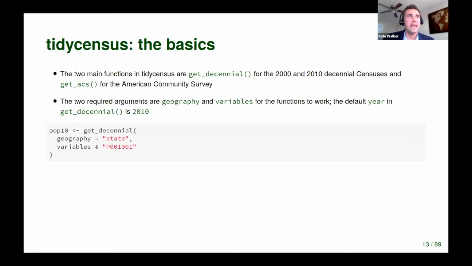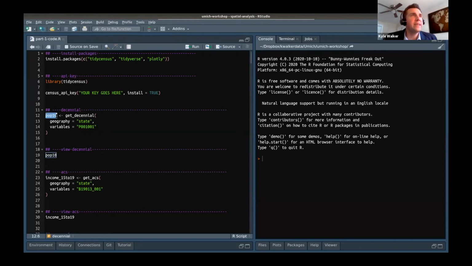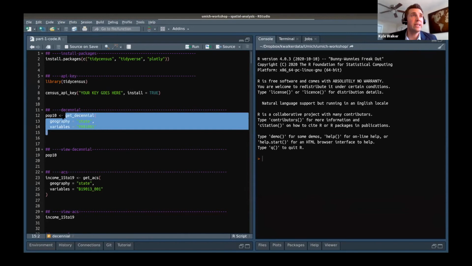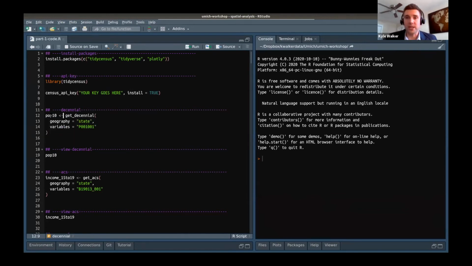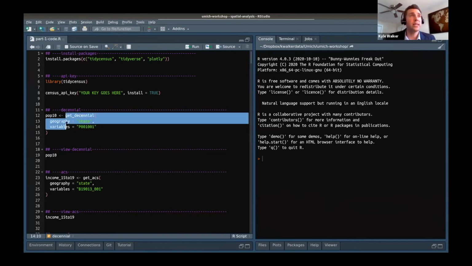And you can think of this, I'm going to go back to my R environment. What we have here that's highlighted is an object named pop10. That is a reference to some other quantity of interest. It's going to store something. In this case, it's going to store data. The arrow operator here is an assignment operator, which means, and you can read this as, assign the result of whatever this code is to this object named pop10. So pop10 is going to store whatever we get back by running this code.